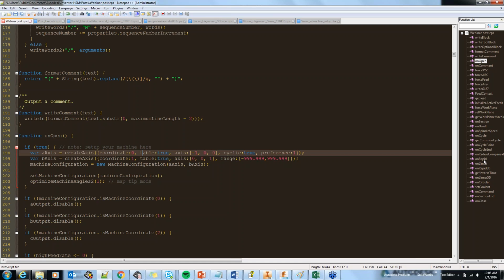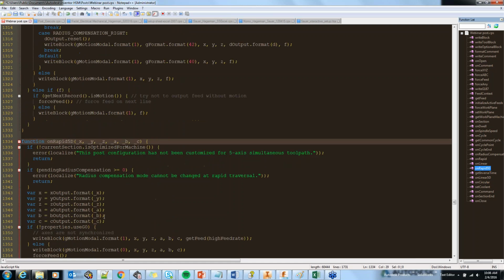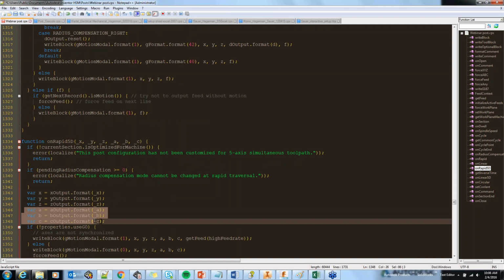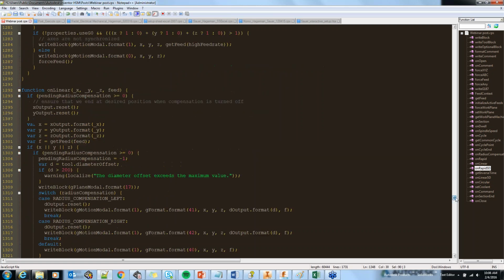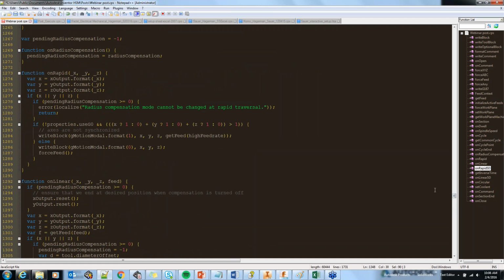Because if you look at, like, Rapid 5D, it's already got all the output calls already in the post. So once you set that to true, you're literally done. You can save it and start posting out fourth or fifth axis moves. So that's finishing up those.